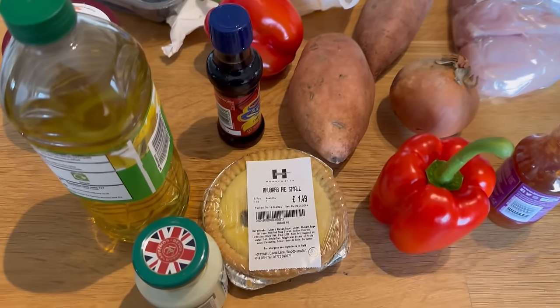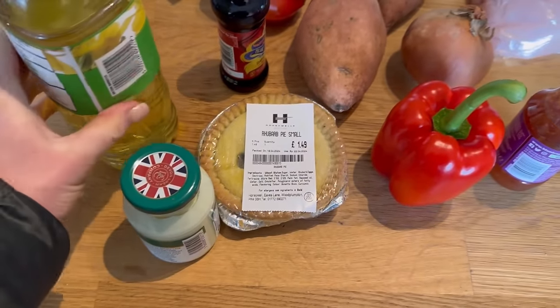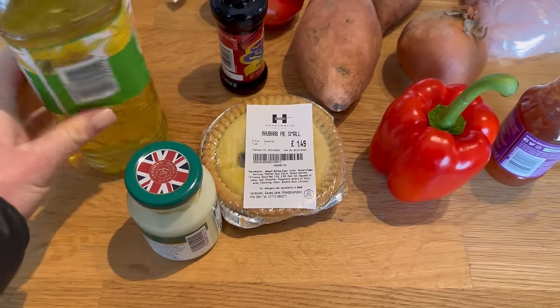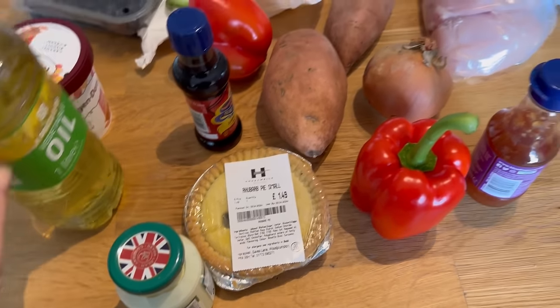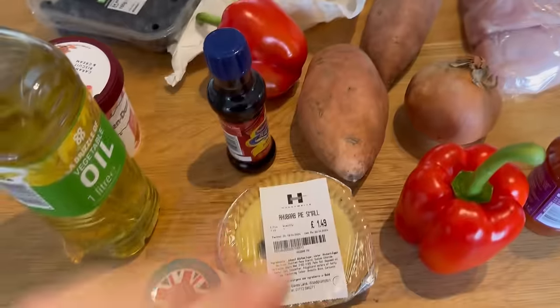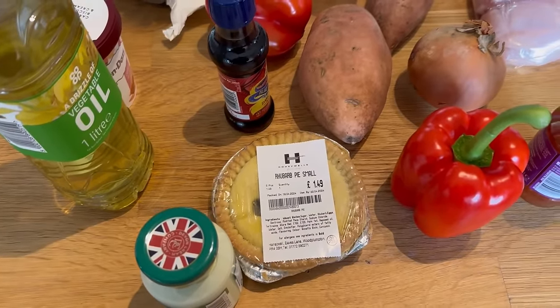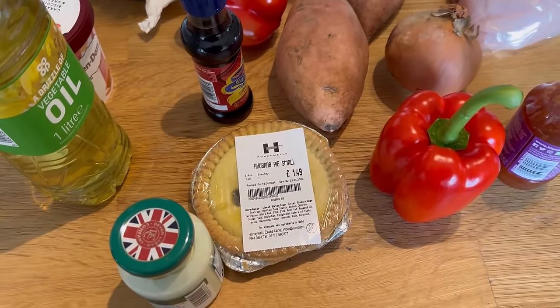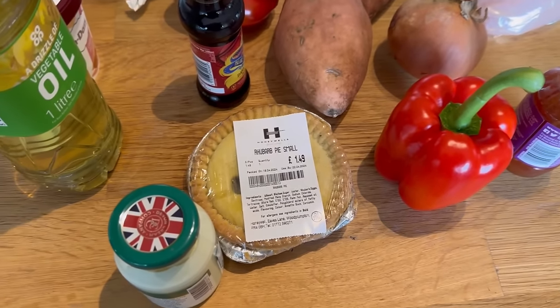So we've got our tea ingredients, and Sam's going to try and make some buttered chicken. Is it? Yeah, tender chicken. What do you call it? Chicken tenders, that's it. And then with some sweet potato wedges, we've also got some prawns in the fridge, so we're going to do like a garlic prawns. And yeah, I'm actually gonna go and sit down and upload this vlog, so I'll let Sam do the rest.